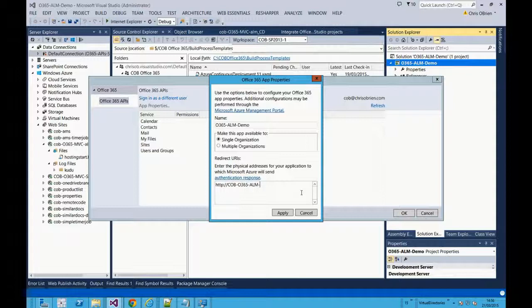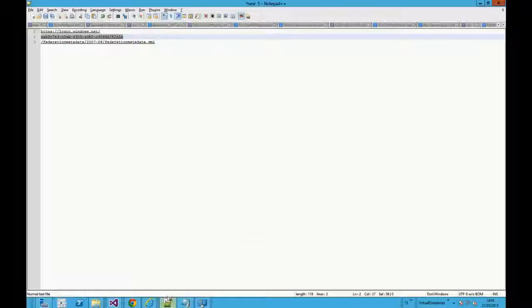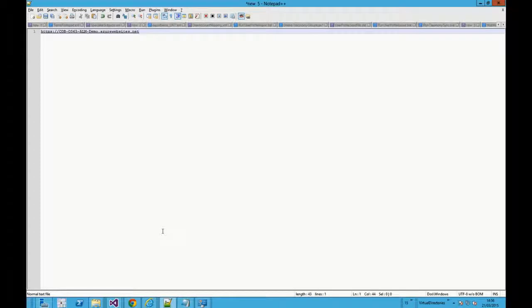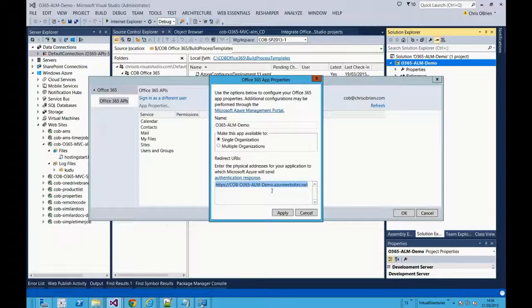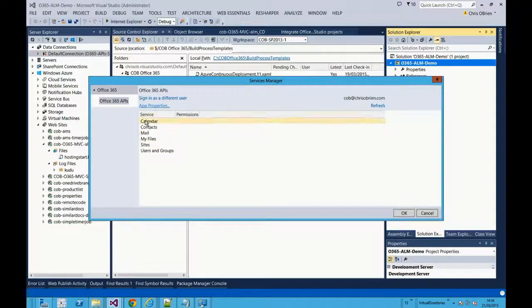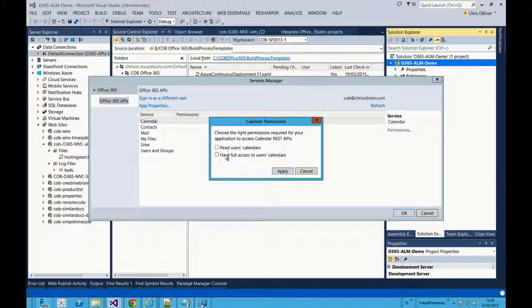You need to specify the URL. So I've decided ahead of time where this app will run, and I'm choosing to run it in Azure. This is just going to be a test instance of my app, and I'm going to publish my app there. That's where the ASP.NET files will run from. So I'm making a note of that URL in Azure. Nothing exists there yet. I haven't even created that URL in Azure in any way.